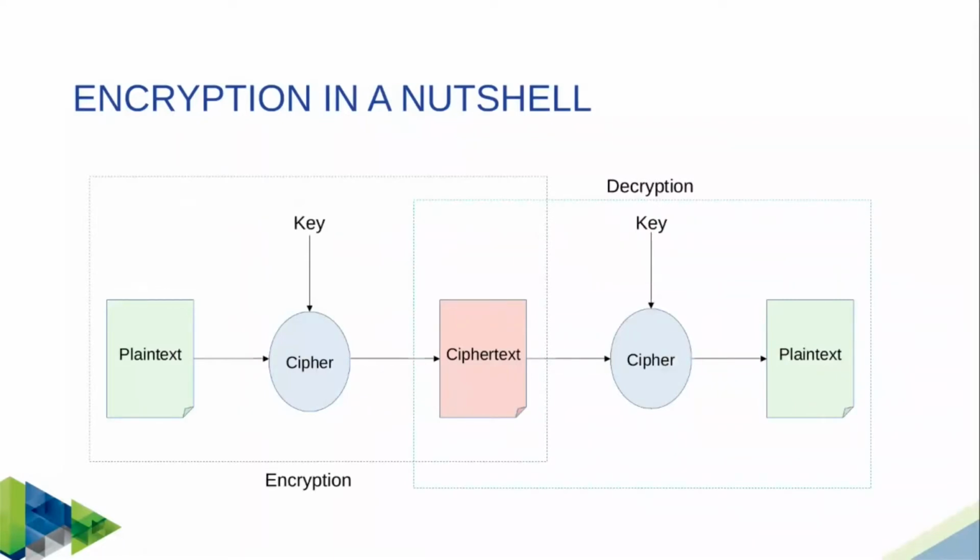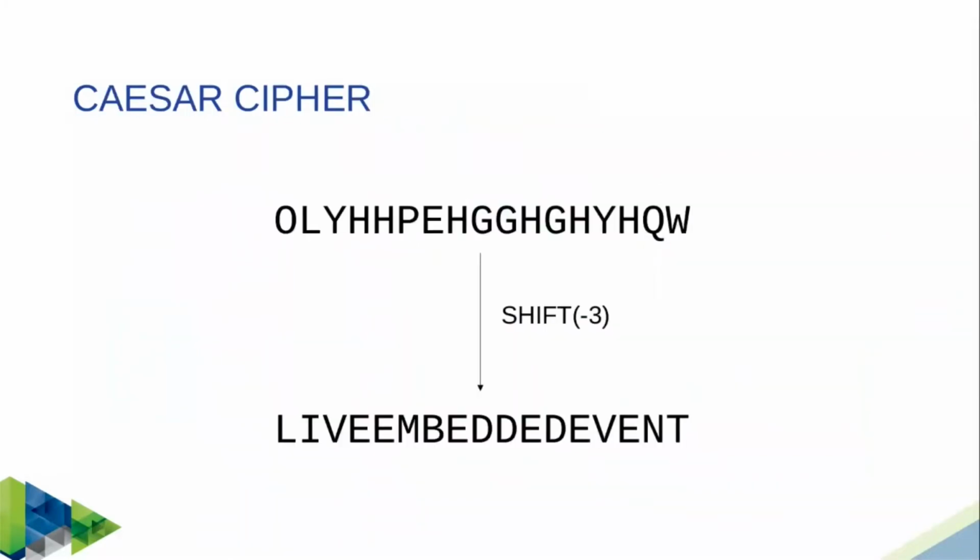We have the encryption on the left and the decryption on the right, and some kind of secret to do the encryption and the decryption. This is a very simple example. It's a very known cipher called Caesar cipher, used hundreds and hundreds of years ago. You basically shift characters. So here we have the plain text in the bottom, and here we have the cipher text, right? Here I'm doing decryption, actually, right?